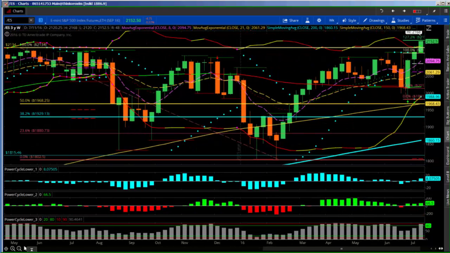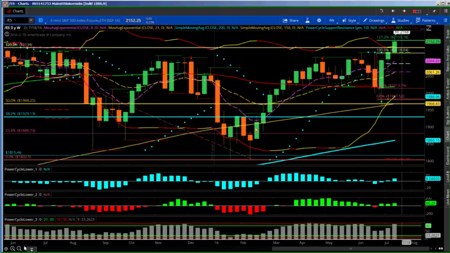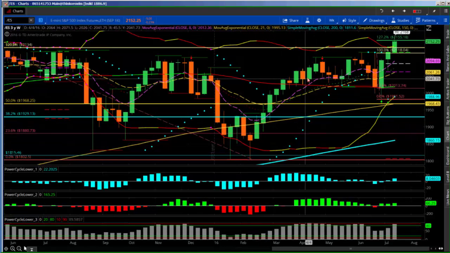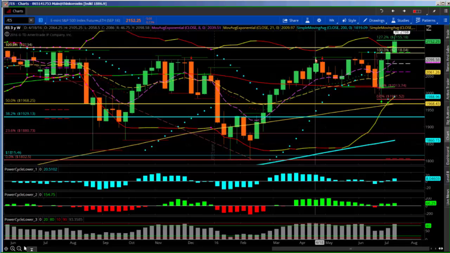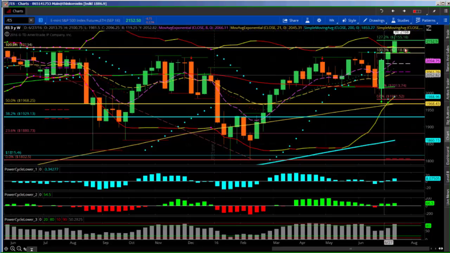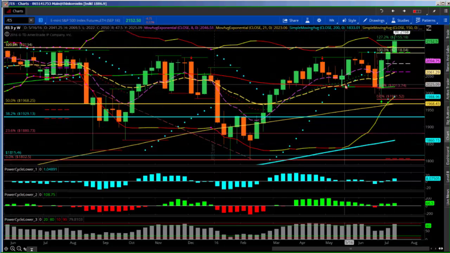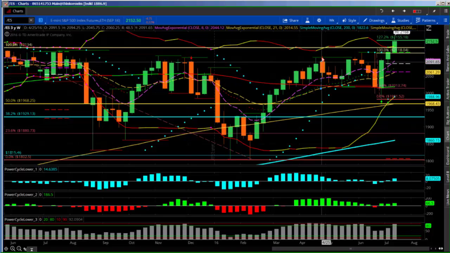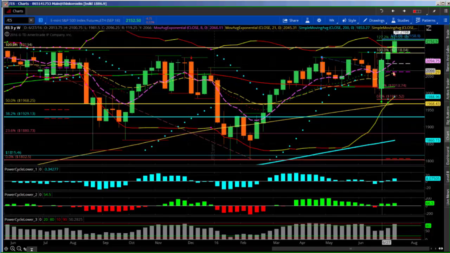We're about the same extension. So you can also use Fibonacci to look at your extension levels, which I like to do. If I take a Fibonacci extension tool here, and I go from about right here, this point here, up to the high, to see how extended we are, and I take that same measurement, we're right there. See that? So that to me is a key place.